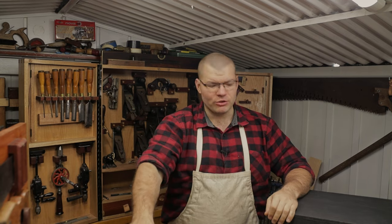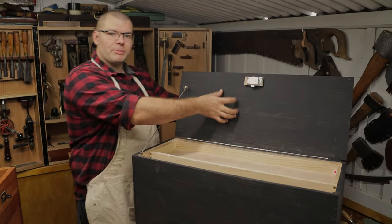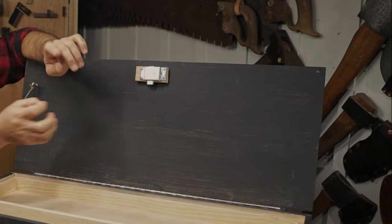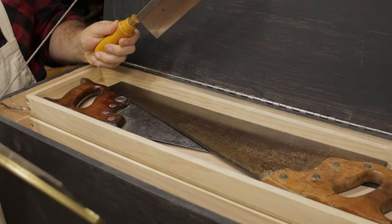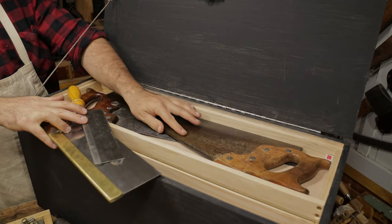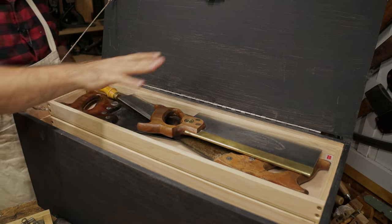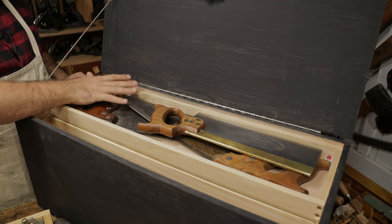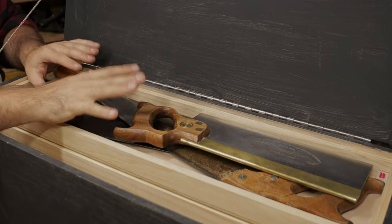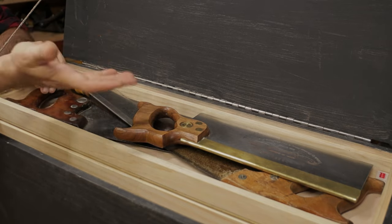Now we'll move on from the dovetail chest to the beginner chest, which as you've seen in the videos doesn't actually have any fit-out in it yet. The first thing you'll notice is that we don't have any hand saws stored up here. Currently in this tray I've got my tenon saw, my gent saw — or you could have a dovetail saw — and then my rip cut and cross cut saw. The tenon saw and gent saw on top is good because they're going to be your most used saws. With the other tool chest we automatically have our hand saws in an easy-to-access place, and it's better storage for your tenon and dovetail saw because they're not sitting on their plates.